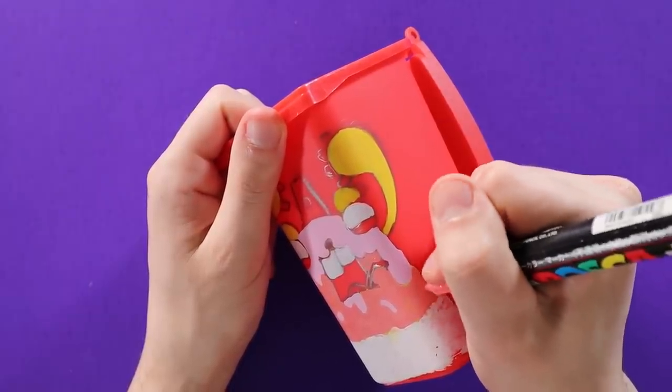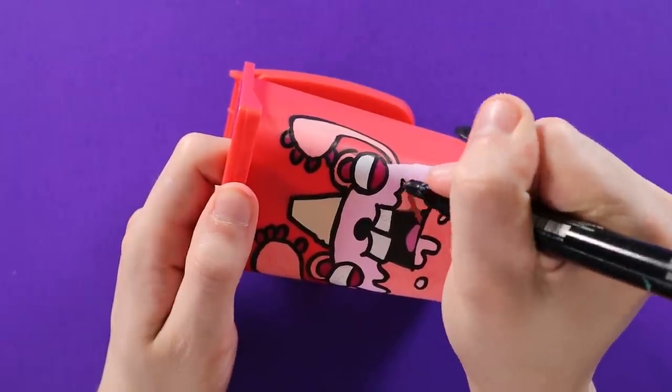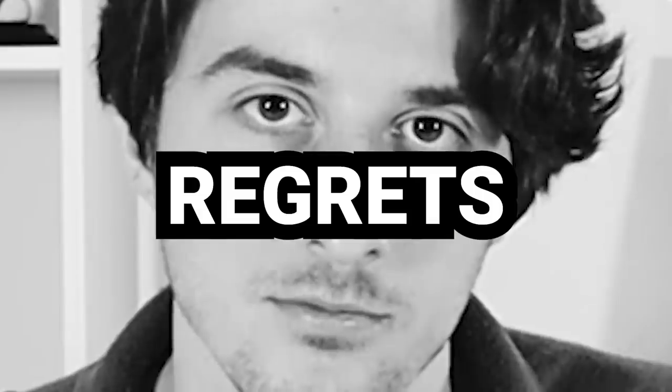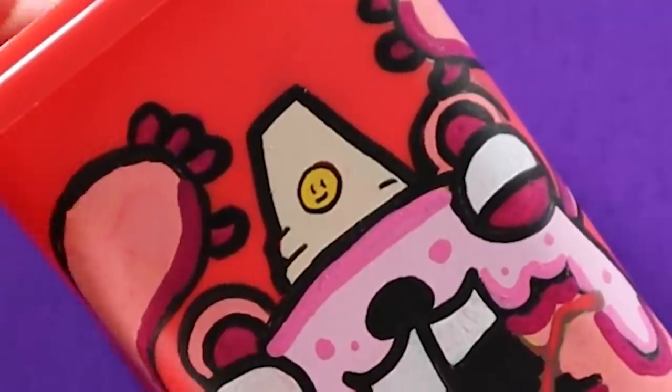Similar to his drink of choice, his fur is also pink. A light salmony pink. Not a typical hamster color, but that's because he's not your typical hamster. The little thing coming out of his mouth is supposed to be a straw. I wish I would have made it bigger. It's kinda hard to tell what it is now that I'm looking at it. Regrets. I thought I had made it a Starbucks cup, but I guess at some point I decided to give it a smiley face. It's a Walmart cup now.